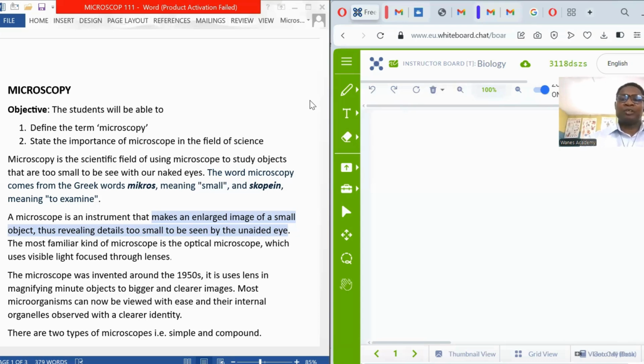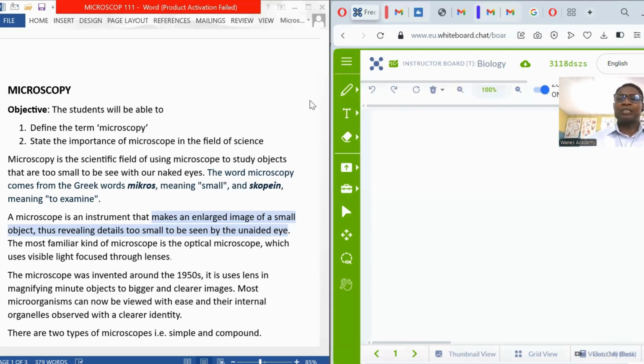Take, for example, in the field of science, we have some microorganisms that have been used to produce drugs. Your penicillin is a drug. Penicillin is an antiseptic. Penicillin was produced from a microorganism. It is a protist known as penicillium. So to produce that drug penicillin, the characteristic features of the penicillium microorganism needed to be studied.